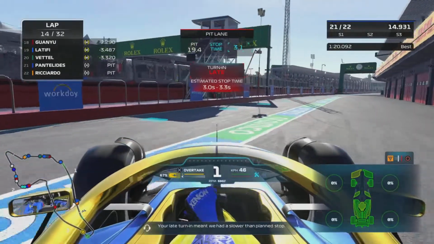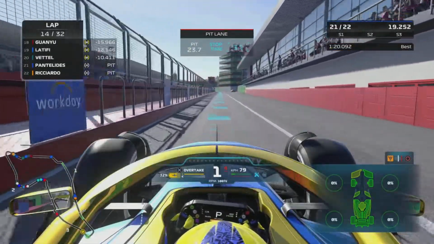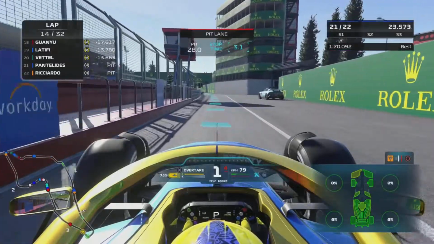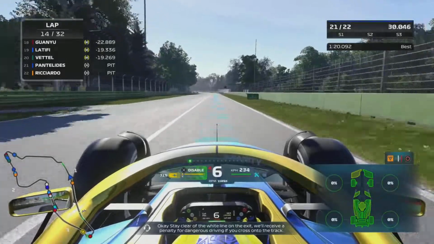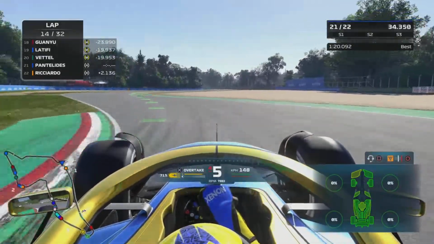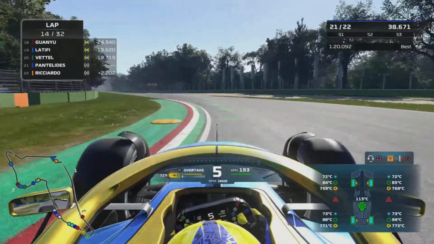Your late turn-in meant we had a slower than planned pit stop, I'm afraid. Pretty unfortunate. Okay, stay clear of the white line on the exit or receive a penalty for dangerous driving if you cross onto the track. Oh, these tyres are actually so cold.